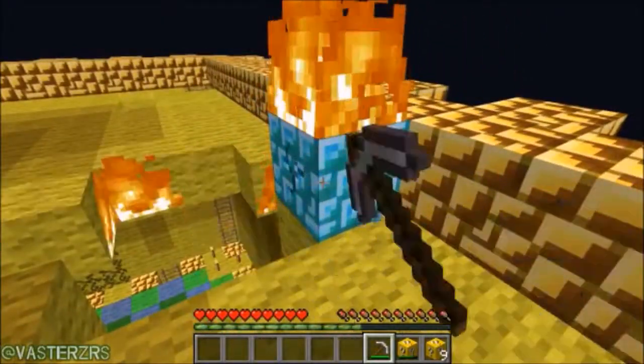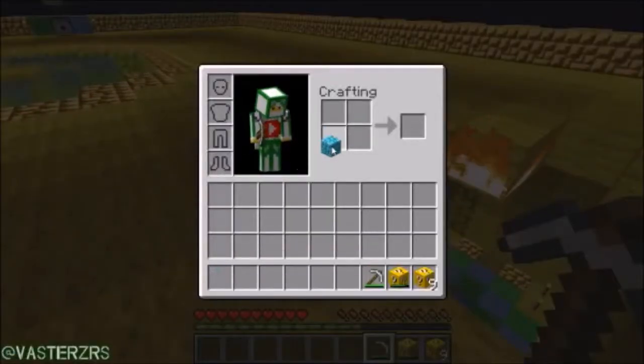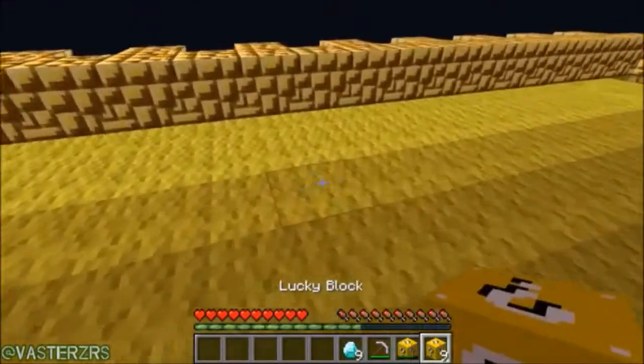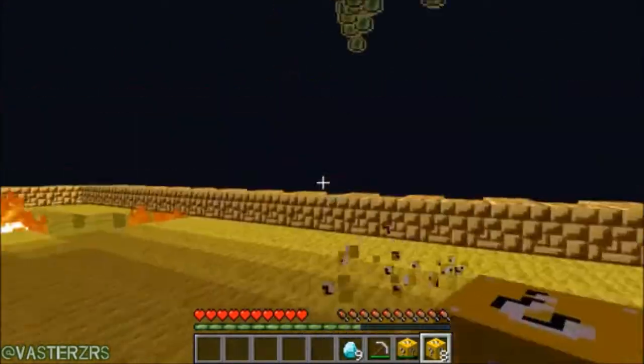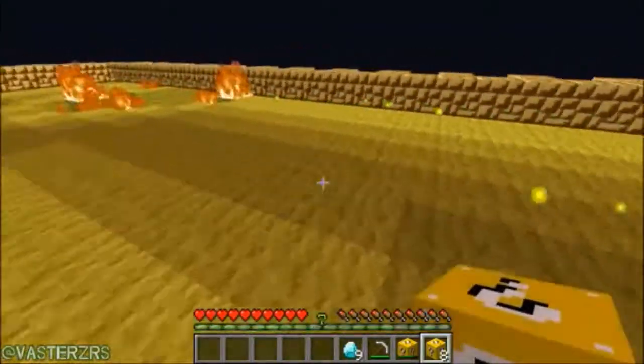Okay, can I break this? Yes, we can. Nice. So that means we can actually get some diamonds from that. 9 diamonds from that. Very nice. Good start. Good start. What is this? Ooh, XP. Yes. Nice, nice, nice, nice. Let's get all that XP.